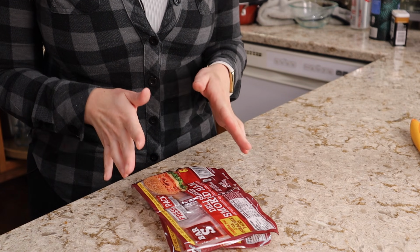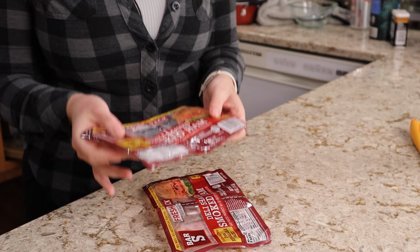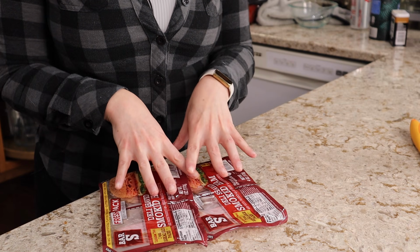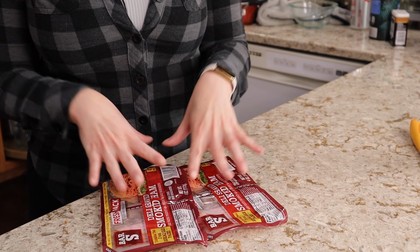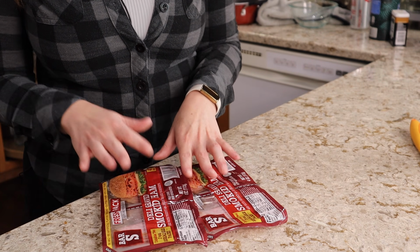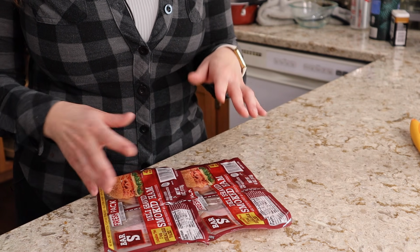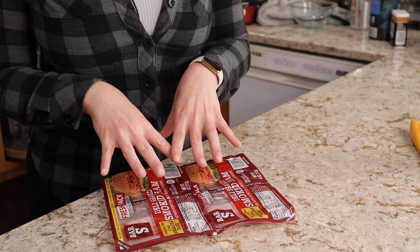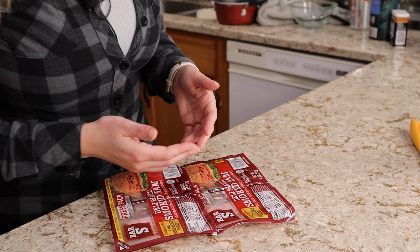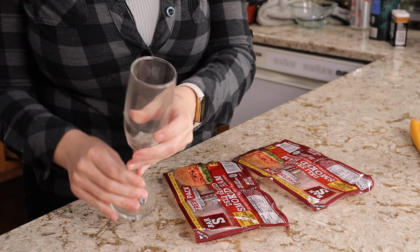For the ham, we have a couple of options because I could just fry them as slices. I've done that before when I did my Christmas dinner a couple years ago. I also did the ham roses around Thanksgiving time, and I do think for my Easter dinner that's what I'm going to do. I don't really have any new ideas on how to use the ham. I almost put it in with the potatoes and just made it a ham and potato casserole, but I feel like I do want to have the ham kind of separate and on the side so it serves as the main course. For this, I have the ham and I have a champagne glass or a narrow rimmed glass.